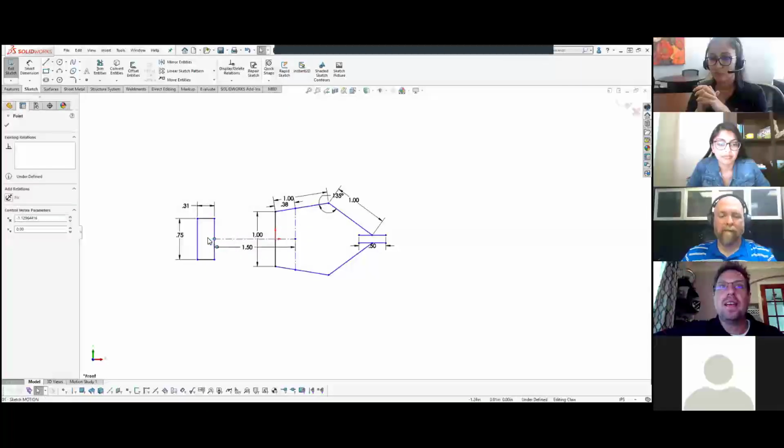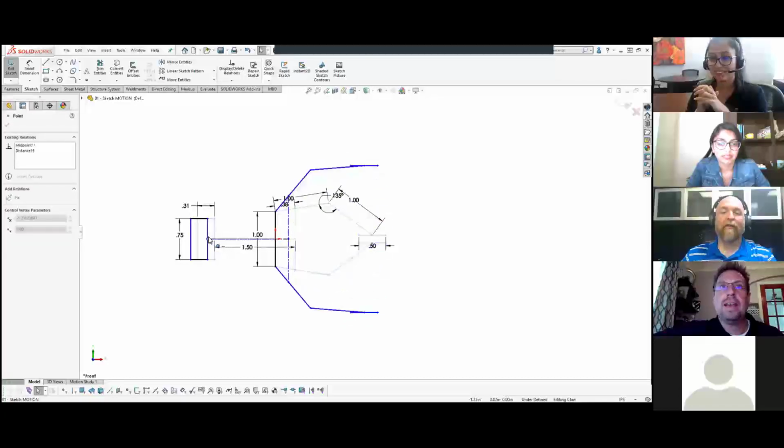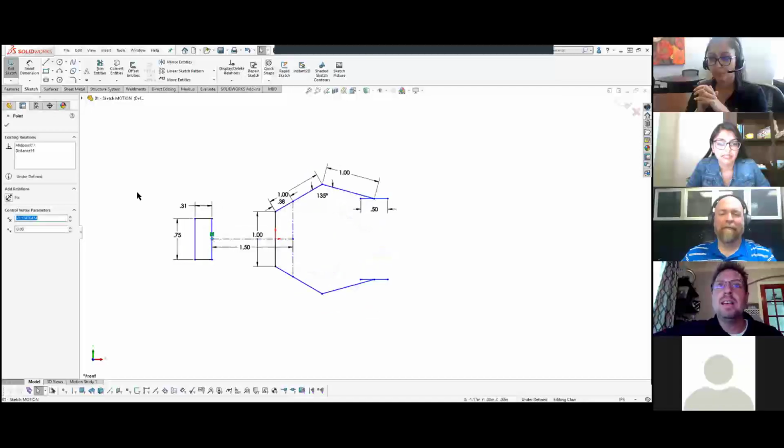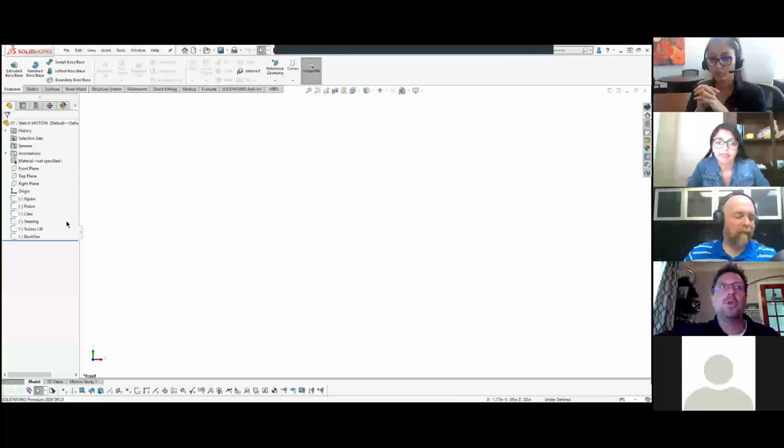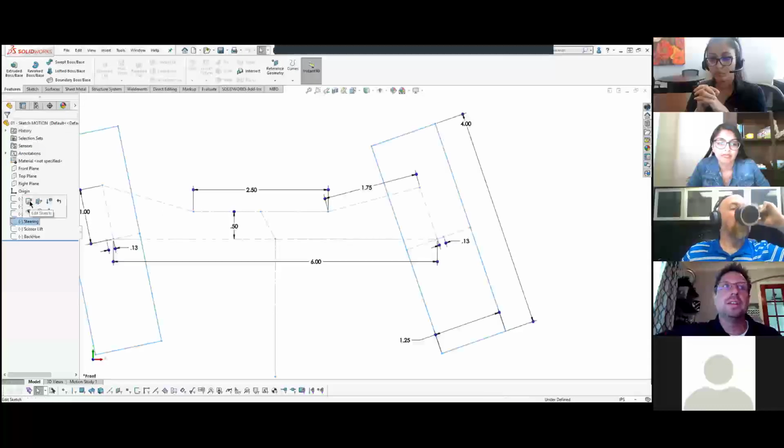So if I start to drag this kind of to the left, you'll see the claw open and close. If we have a hydraulic or pneumatic actuator, then we can see how this thing is going to work and function. The main reason you want to do this in 2D is because it's a lot quicker and easier. Make sure that the fit, form, and function is right before you actually go to 3D.